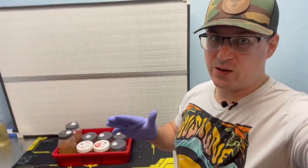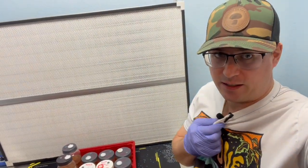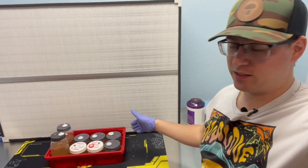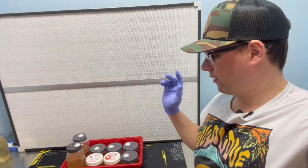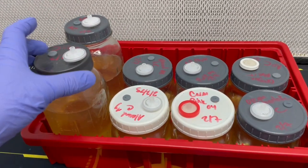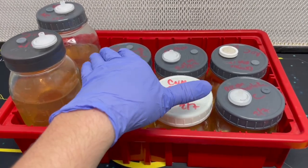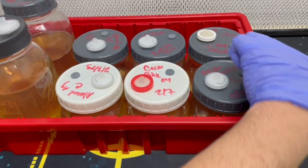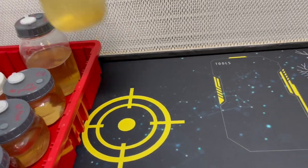All right, everyone. So it's been about a week since we inoculated all of these liquid cultures, half with the caramelization and half without. And let's take a look at this growth. I'm kind of intrigued by how some of this turned out. So we'll walk through the results so far. Up front are all the caramelized liquid cultures, and then in the back row here, we have the uncaramelized ones. So I'll flip this around and we can go through one at a time.